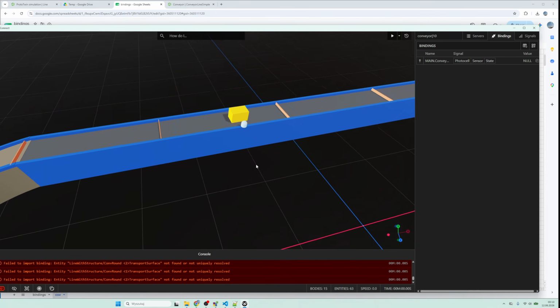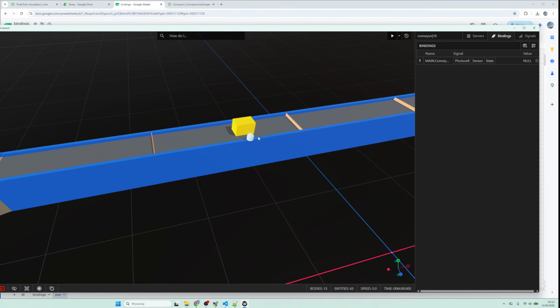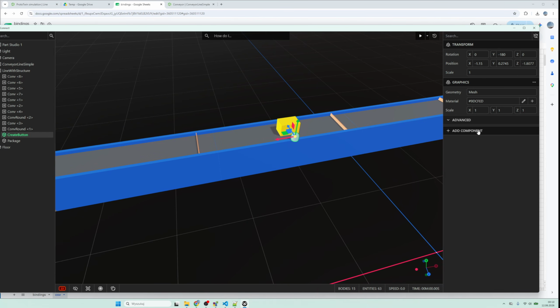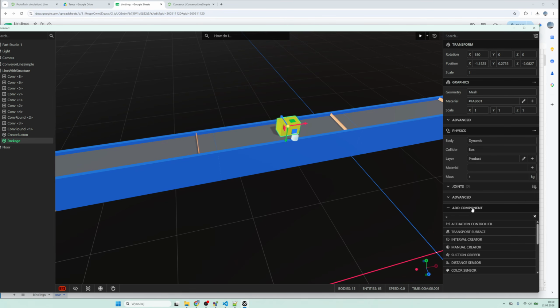And now another thing that we want to do is to make this object a button for creating boxes. Momentary. Okay, and that's gonna be manual creator.